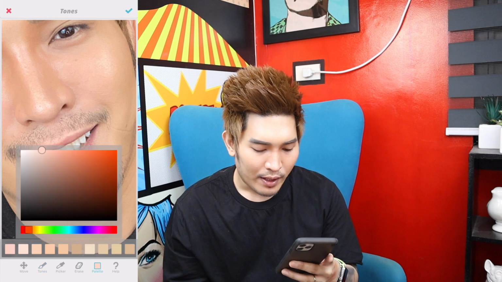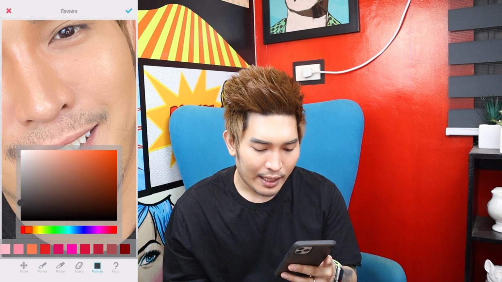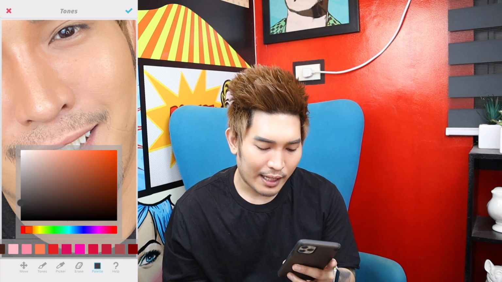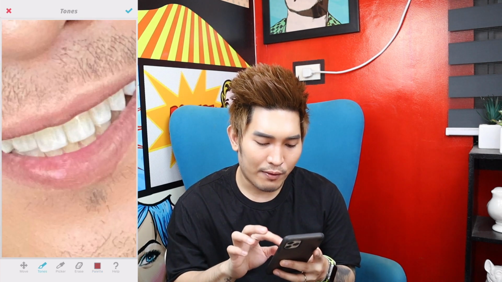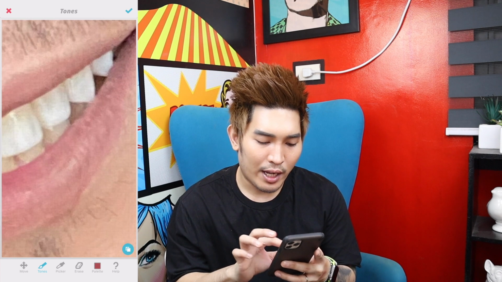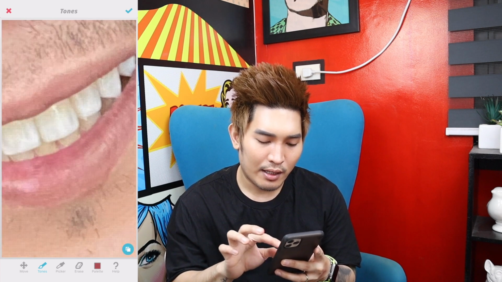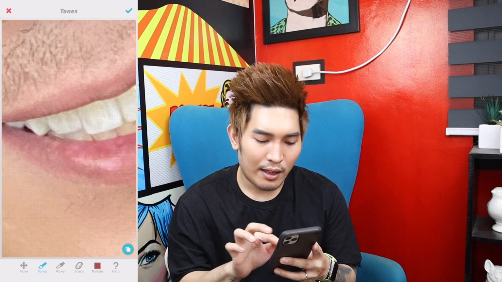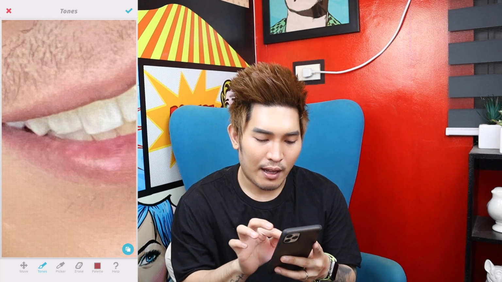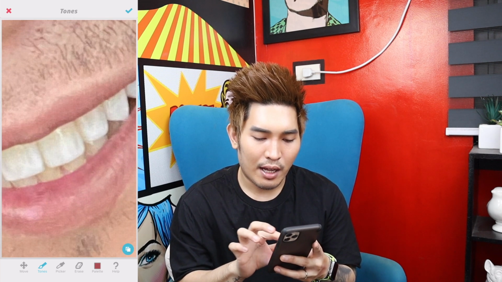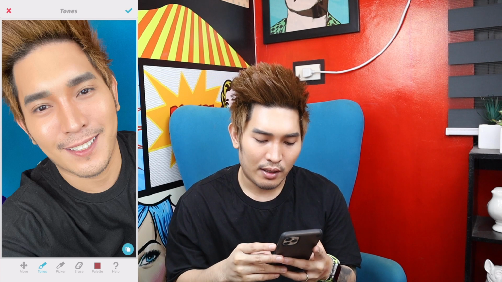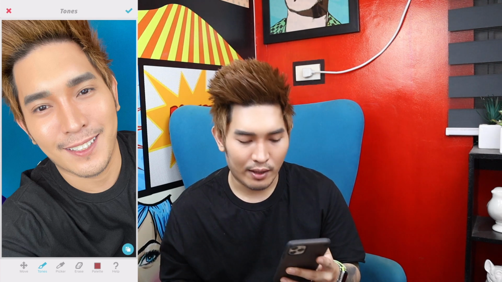Okay. So, feeling ko medyo pale ako dito. So what I use is I go to the tones, select palette, and then dito sa presets nila, I select the second one, which is parang a mauve deep rose shade. And then I color the inner rim of my lips para lang magkaroon ng kulay. Not too much. There. Para ka lang nag-lip tint.